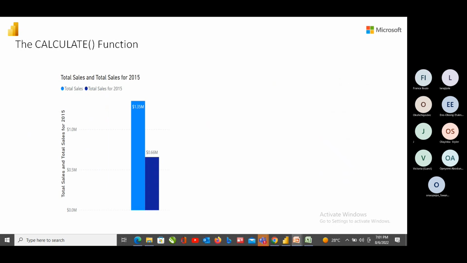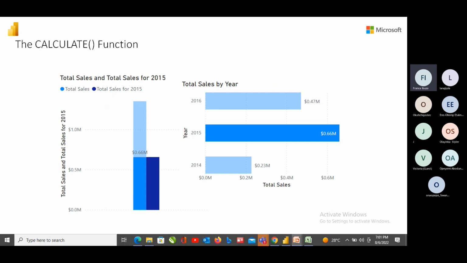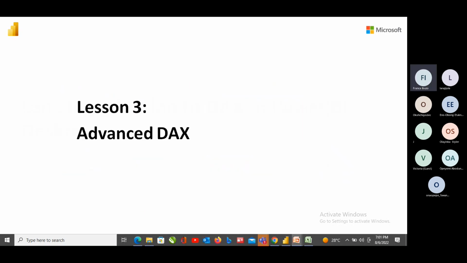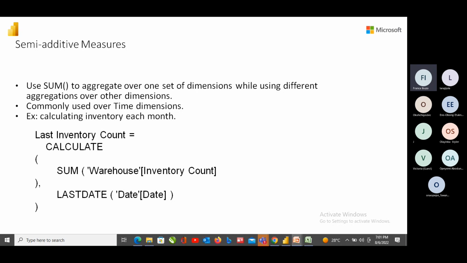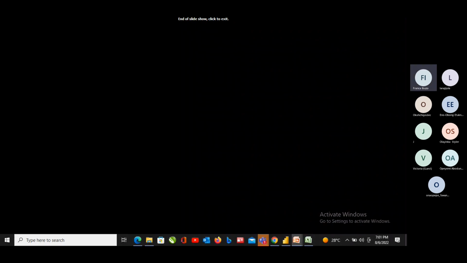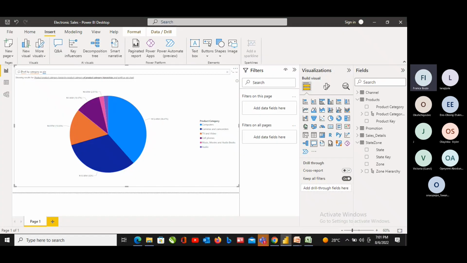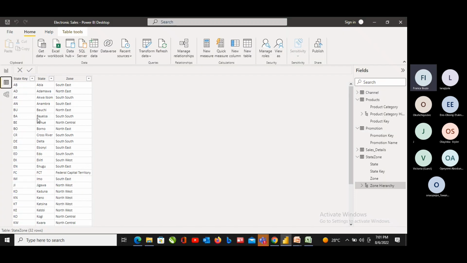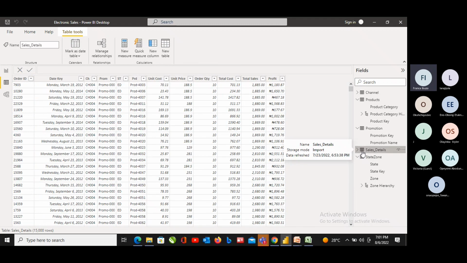But there are so many DAX functions, and this is the intermediate class, so we're just going to look at some of them.